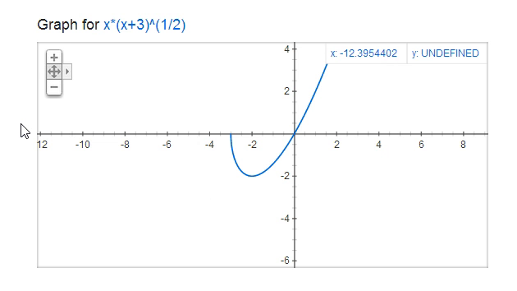Alright, we're just going to go straight to the graph on this next problem here. This is the function we're going to be working with. This is x times (x plus 3) raised to the half, which I'm going to have written out initially as x times the square root of x plus 3. Anyway, so this is the graph down here. Nice, interesting graph. And if you notice, the graph stops right here, and there is no more graph.